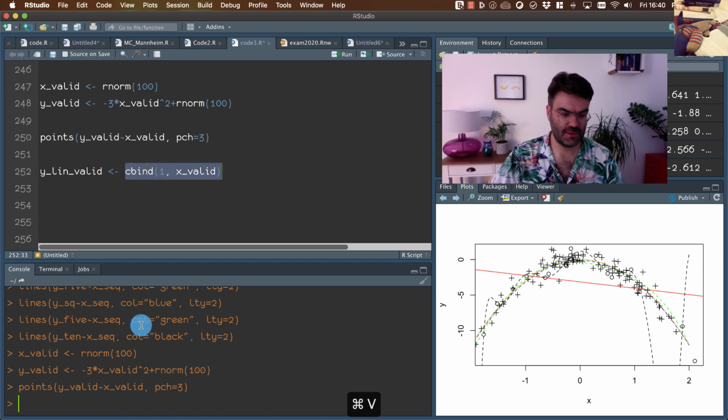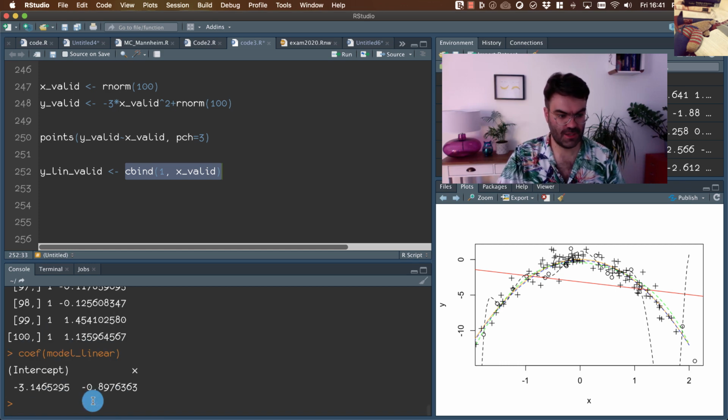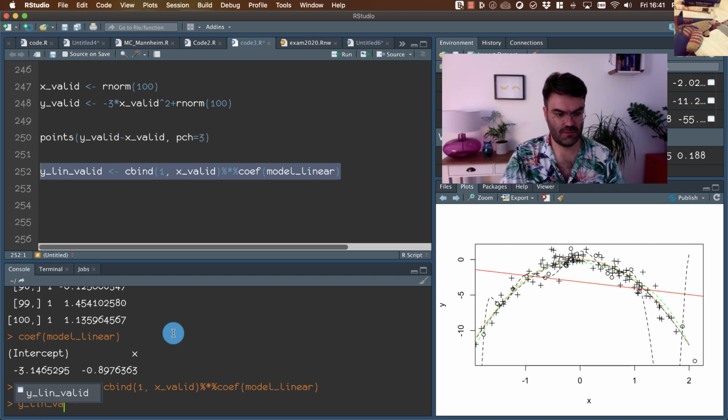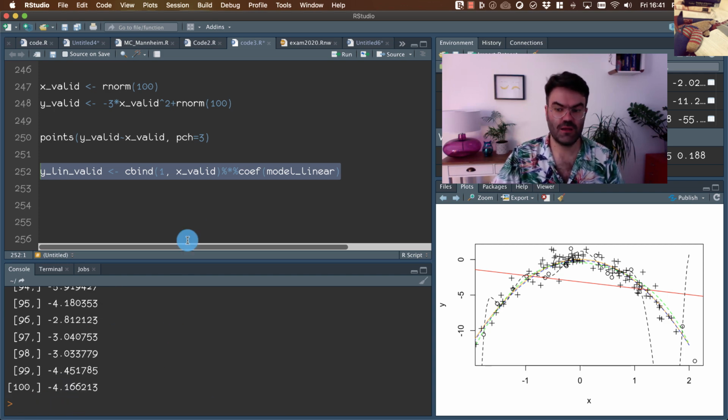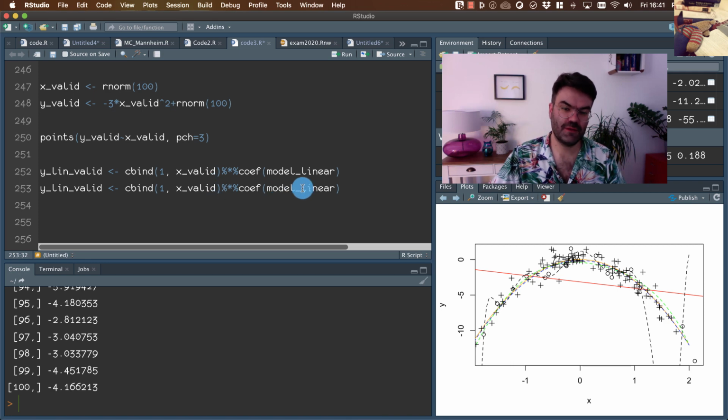For our linear model, we have only the intercept and our variable. The coefficients of this linear model are like this, and here we can do it this way, and those are our predicted values.